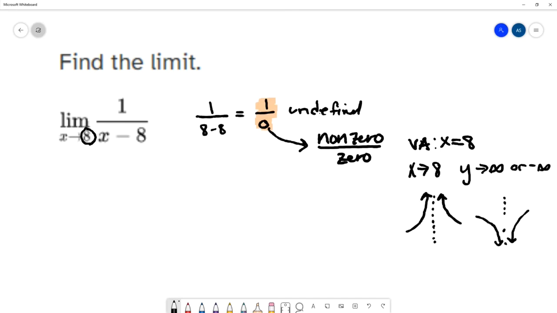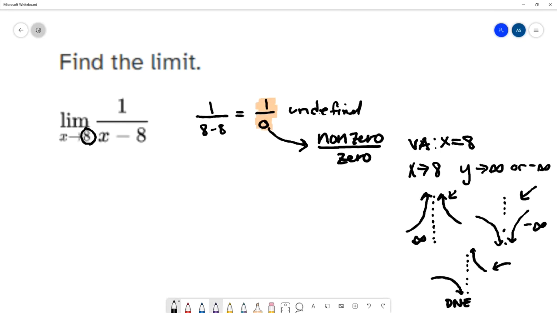And then we have a third option where the sides are going the opposite way, where one is going to negative infinity and the other to positive infinity. And if we have that case, we answer the limit as does not exist. So if our asymptote is behaving in this way, we're going to be able to answer our limit as infinity. If it's behaving in this way, we answer our limit as negative infinity. And if it's behaving in this way, we answer does not exist.